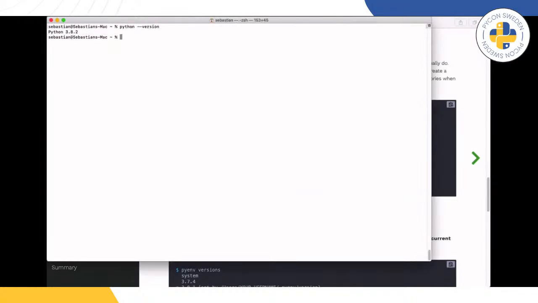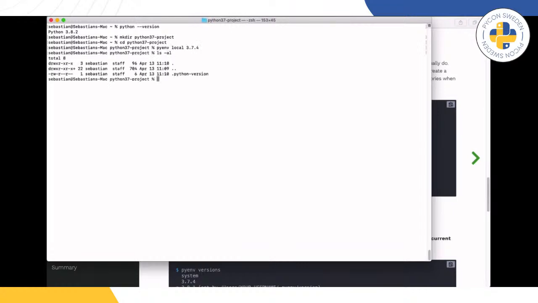As you can see, I'm using Python 3.8 globally. And let's say I have a project that requires an older version of Python. So if I want to use Python 3.7 only in this folder, all I have to do is run pyenv local and a Python version. This will create a .python-version file, and inside of it you can see which version of Python we want to use. So if we run the python --version command, you can see that we are using Python 3.7. And if we go outside of this directory, you can see that globally we are still using Python 3.8.